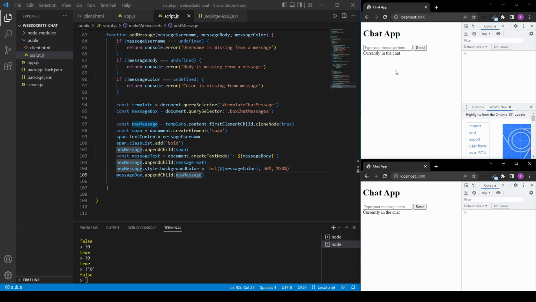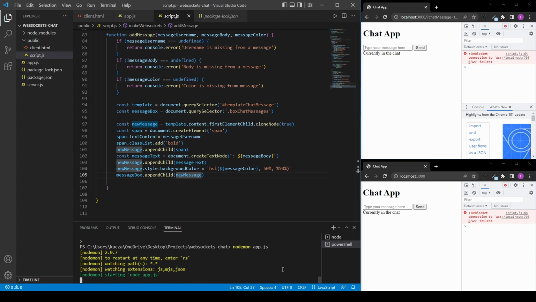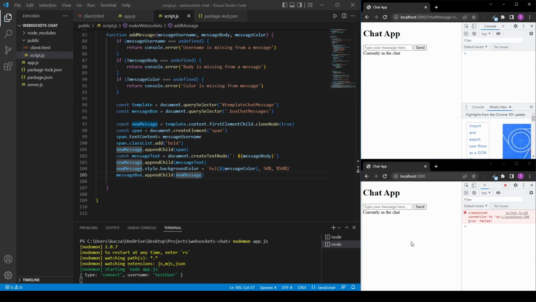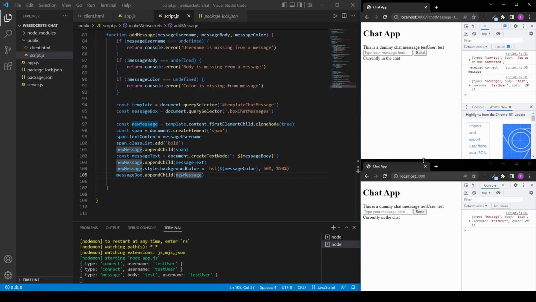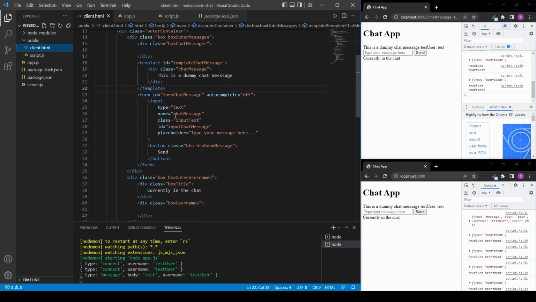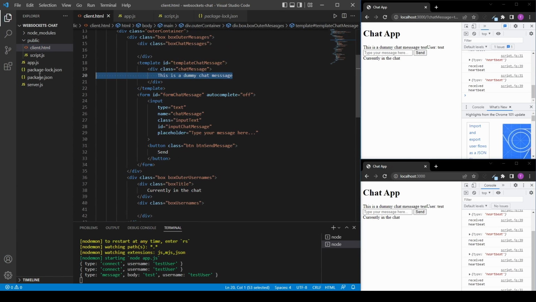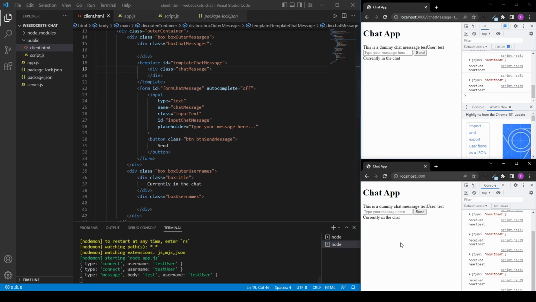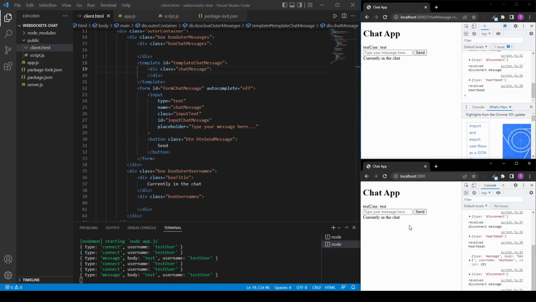Okay, let's save it now. Let's refresh it here. Let's test if our application still works. It doesn't because our server is not running, and we need to run our server once again. Okay, so now it's running. Let's say test, and now we have received the message. Okay, this is important because we changed the way we are using our template, and we are not using inner HTML anymore. Now this dummy message that we have here appeared. Let's remove it, and this should be fine. Okay, this is fine. Good.